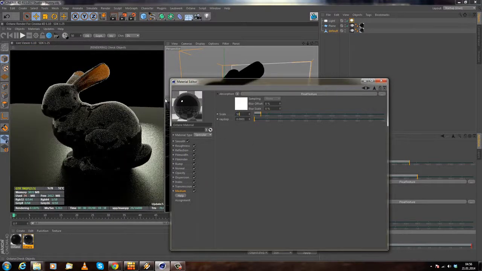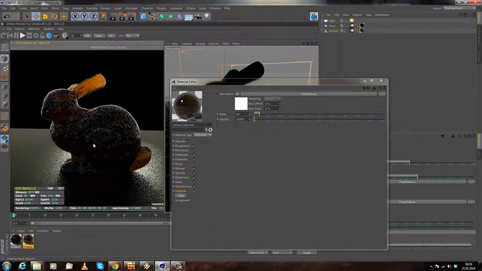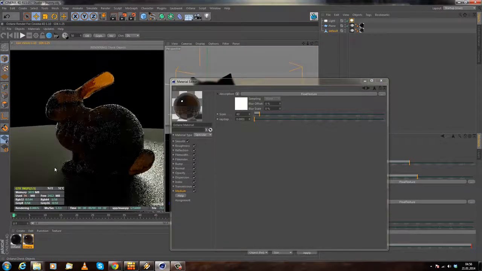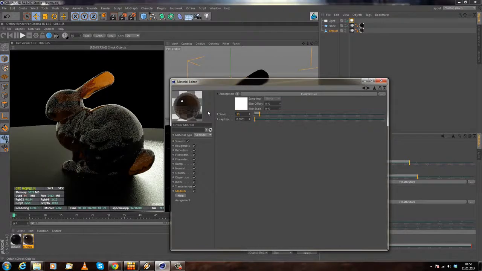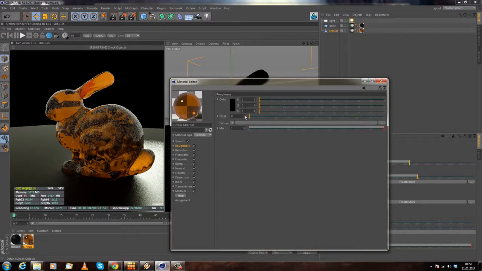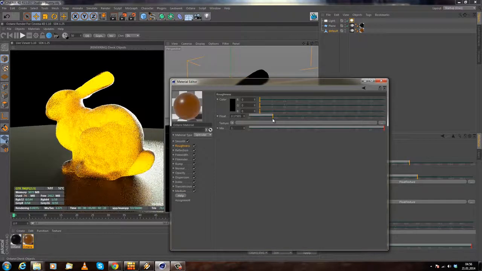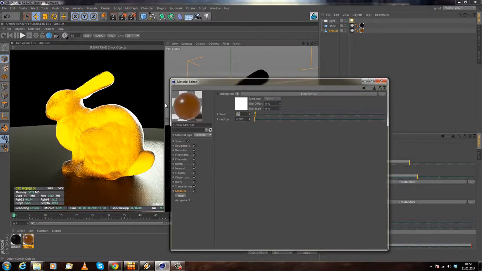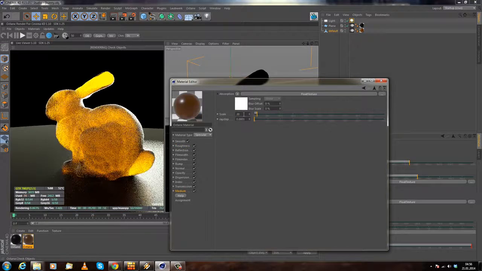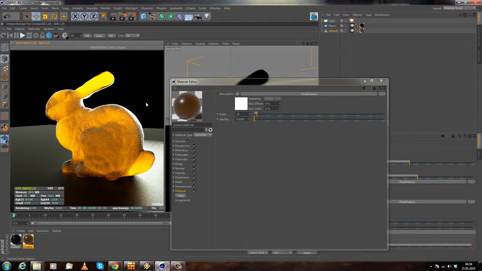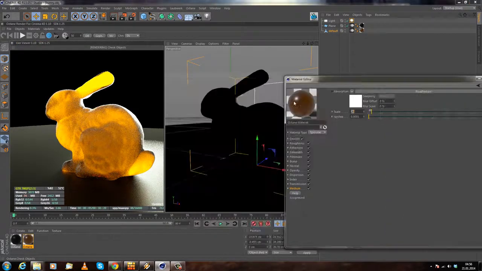Let's change this back to 50 here. I'll change it back to 40. And as you can see, this is really a nice SSS effect. Now we can also change, let's change this to 10 maybe. Now we can also change the roughness a little bit here to something like 0.15. Maybe this shows the SSS effect even a little bit better. Let's set this to 20. This looks really, really cool, I think. This is a really, really cool shot.